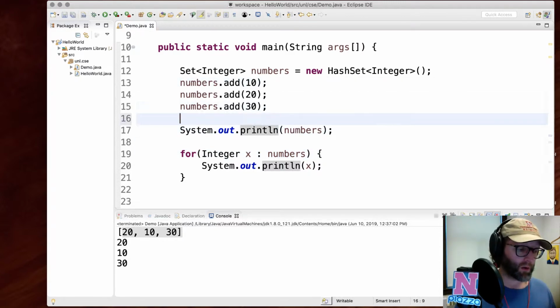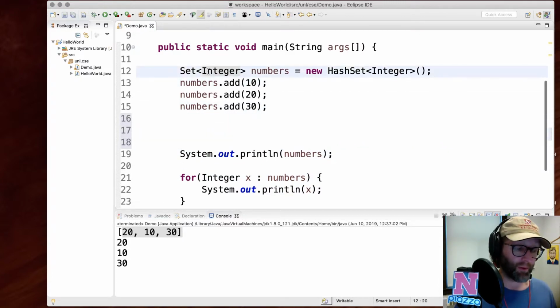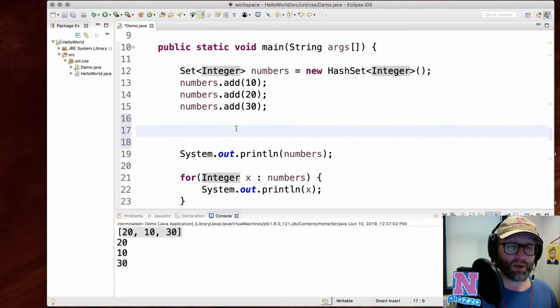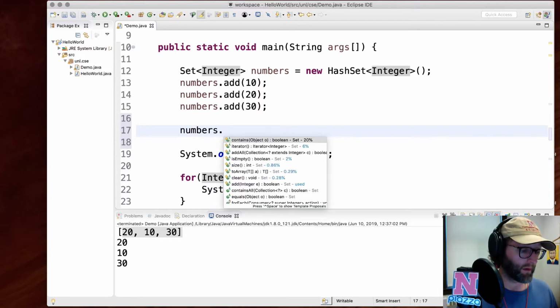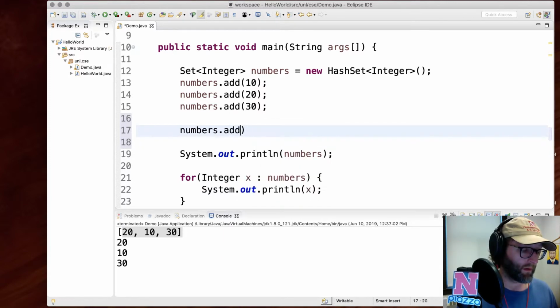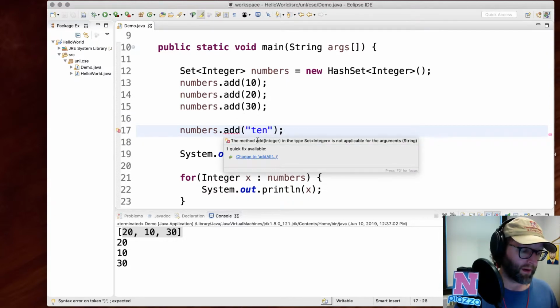At this point, I also want to point out that, again, this is a parameterization. It only allows you to add integer elements. If I tried to add something that was not an integer, say a string, it's going to complain about that, because the method add integer is not applicable for the types of string.